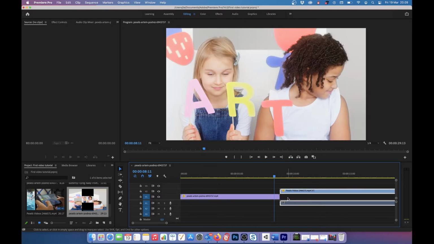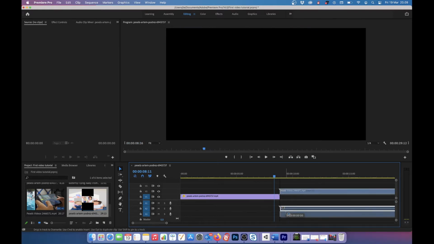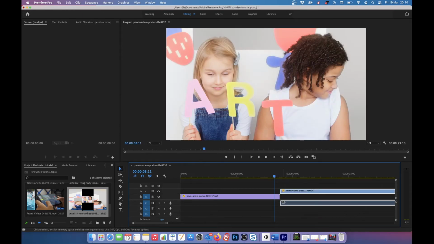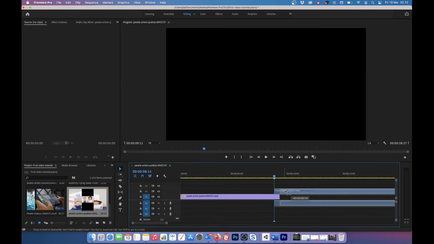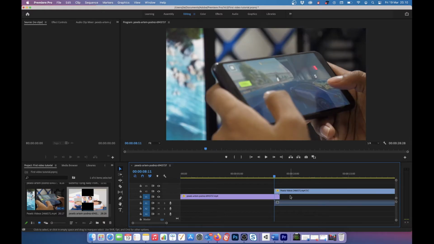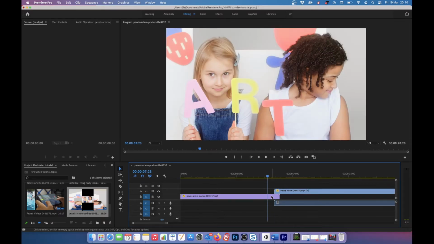And the video channel will jump from video track 1 to video track 2, but the audio will remain the same. I can still move it to the second one if I want, or the third one, but I don't need it because I have only one. So I can just keep it as it is. If I move it sideways, they are still connected. So in this case, I just want to move one on top of another a little bit, so when I make transitions, they make transitions nicely.